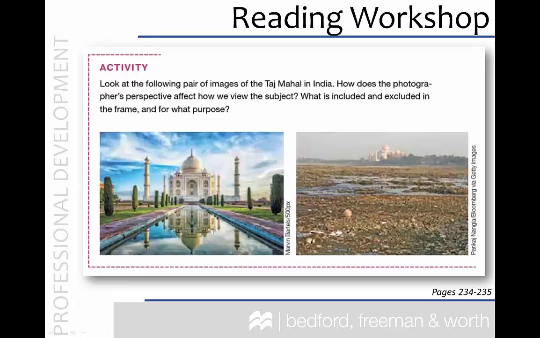At the end of the chapter, we provide you with 2 workshops, a reading and a writing workshop. Within each workshop are multiple activities you can do with your class. We'll take a look at them in depth now. The first page of each workshop has a green border, so it's easy to flip to. The reading workshop in Chapter 5 is focused on analyzing point of view.